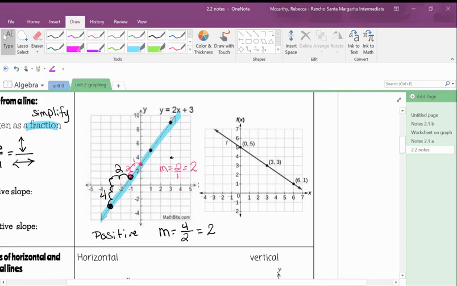We already know it's going downhill, so I know it's a negative slope, so I'm going to write negative, because I always want to look at it from left to right. So when I'm going from left to right, I'm going downhill. And I'm going to select 2 points, and I'm going to select these 2. And I'm going to count 1, 2. I went down, so I'm going to write negative 2.